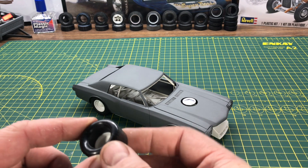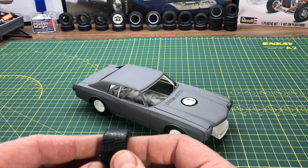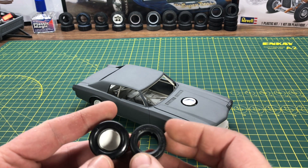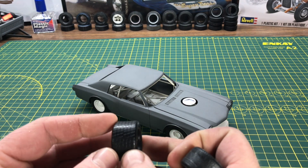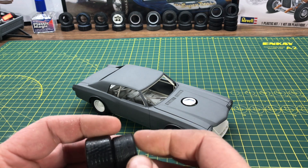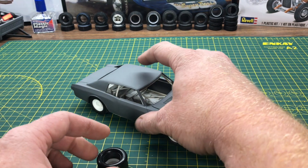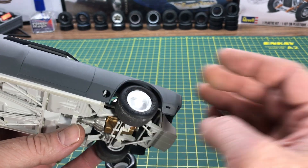I thought these tires would be great because they're smooth and they come with Hoosier decals that you apply to the sidewall, which would make it look like the episode where they first built the car. But I decided these tires were too big — they're quite a bit wider and a little bigger in diameter. Since the car is 1/25th scale, these are probably a 1/24th wheel. They wouldn't fit in the wheel wells correctly and stuck out too far — it just didn't look right.